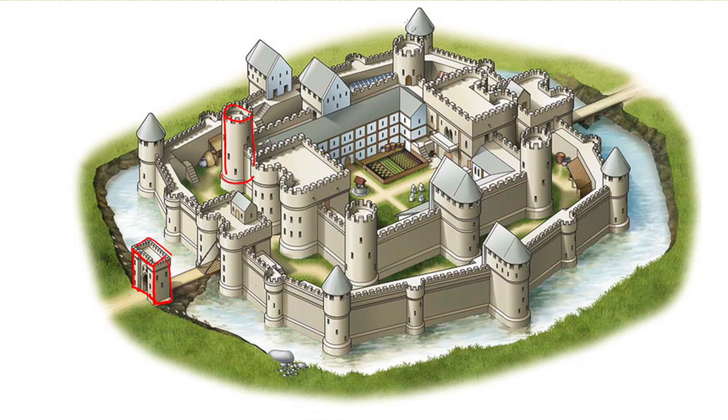A lot of the towers in this particular castle are covered with a cone. So they have the two diagonal sides and that curved bottom. The only thing you don't really see in this picture is a dome, but it would be very easy to imagine one on the top of one of these towers.